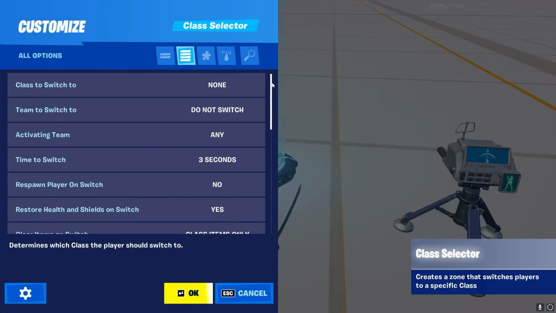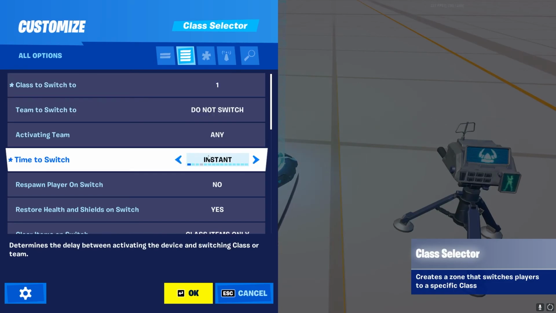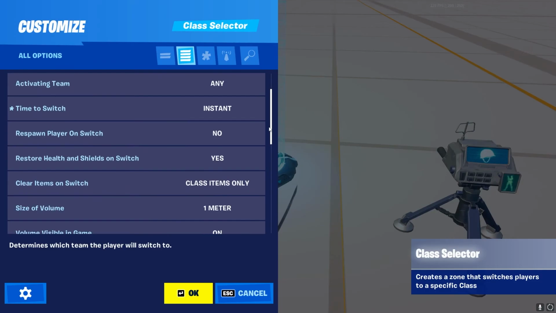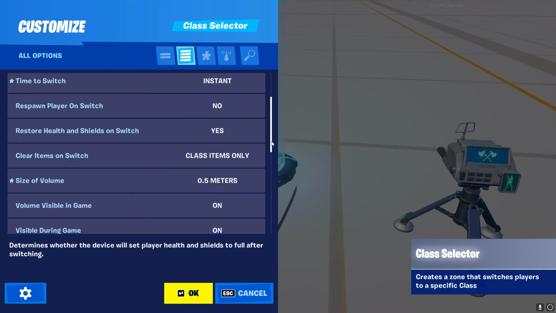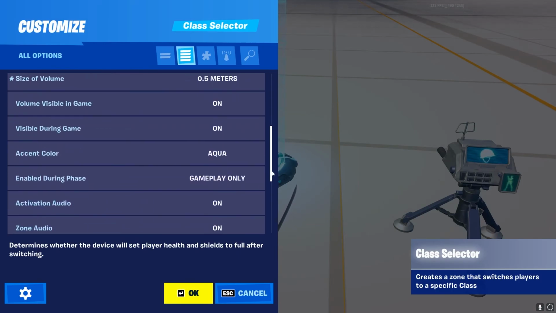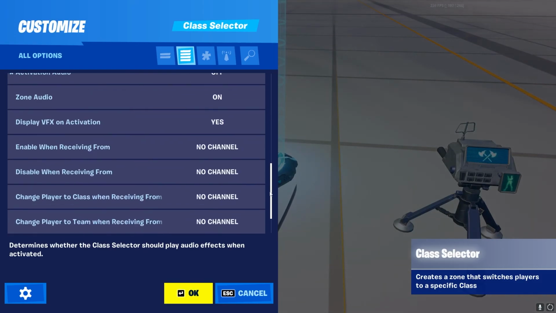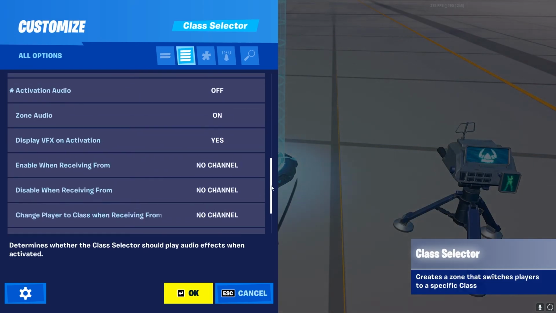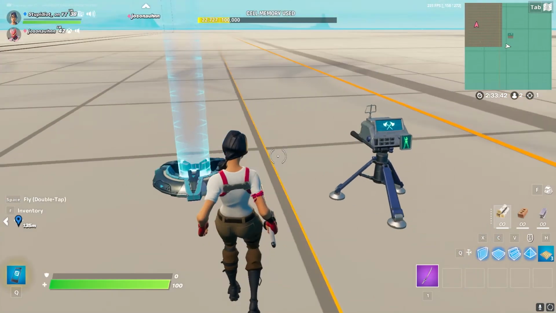And then next up, we have the class selector. Class to switch to, set the same class as the other one. Time to switch, instant. Restore health and shields, yes. The size of the volume doesn't matter, but I'd recommend setting it really low. And then we just set our visibility off, activation audio off, and zone audio off, definitely. And there we go.